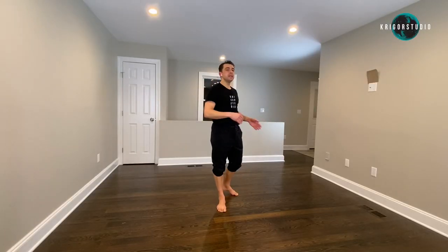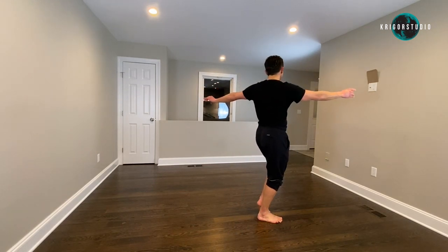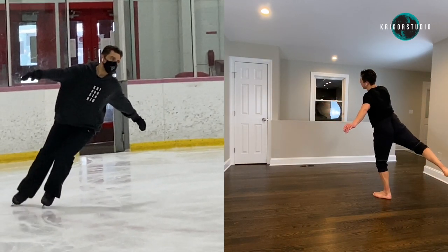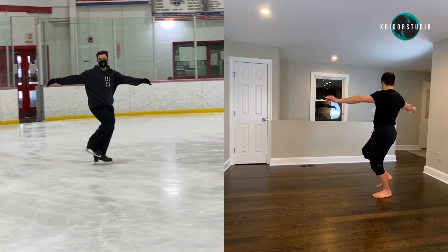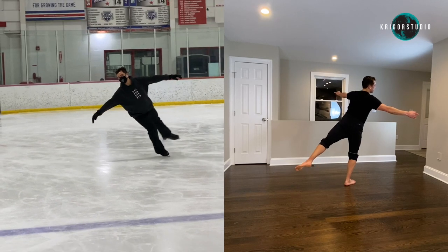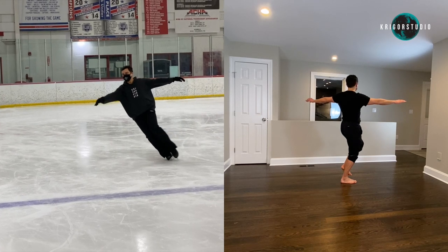So let's go from the beginning to that step, and then we're going to talk about the position of our free leg after that cross, before we do the cross behind. So we begin our dance with our right hand in front, looking to the left, pushing and twisting to the left, defining the left outside edge, changing our leading arm right after, turning our head, preparing for the step to the right. Then we push onto the right, staying twisted to the right, and right after our foot hits the floor, we change our leading arm, we bring our feet together, we turn our head, preparing for the crossover.